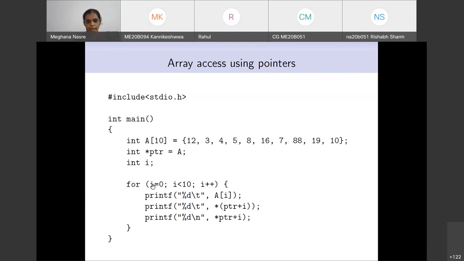So at i equal to 3, what is the output of this loop? There are 3 printf statements, so there will be 10 lines printed out. Each line will have 3 values which are tab separated. So just write down the value at i equal to 3 that is getting printed out by the 3 printf statements in this loop, and write that in the chat, and we will take the answers. It's a simple program. There's nothing tricky about it.